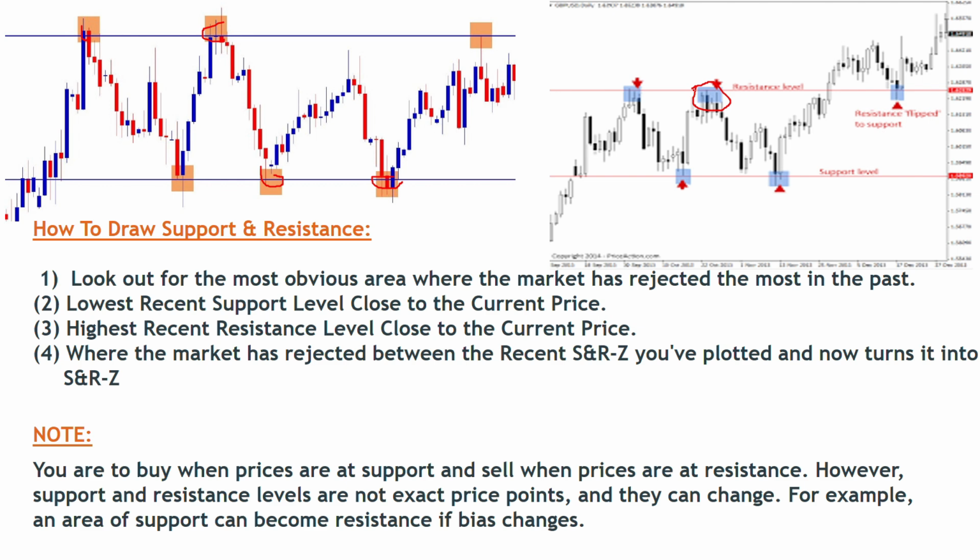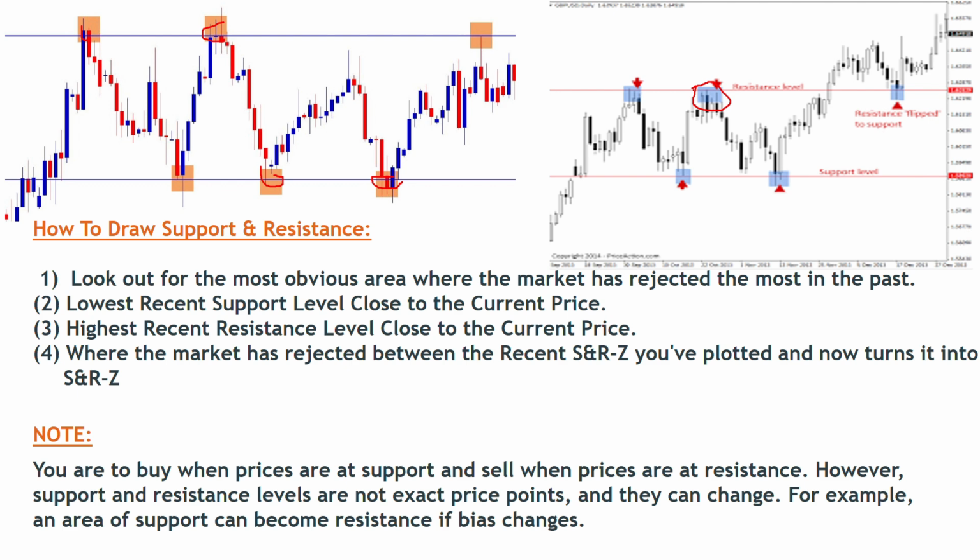Number three, the highest recent resistance level close to the current price. So your first support and resistance levels should be close to the current price. Spot the level where the market has rejected recently when plotting your support level close to your current market price, and also recently when plotting your resistance level close to the current market price.